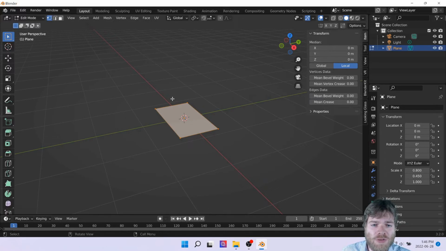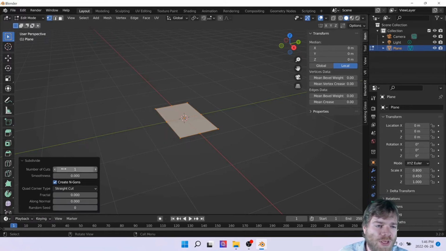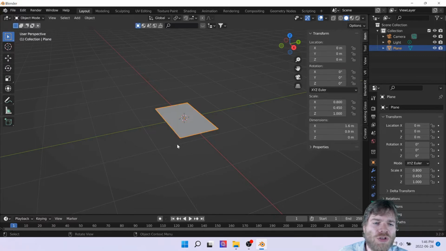You see these four vertices, and then you right click, subdivide. Open this menu and put the number of cuts to 10, and then click again on it, subdivide, and do it again. That should be enough. You can increase or decrease the amount of cuts. That's up to your system and how detailed you want to have your landscape.